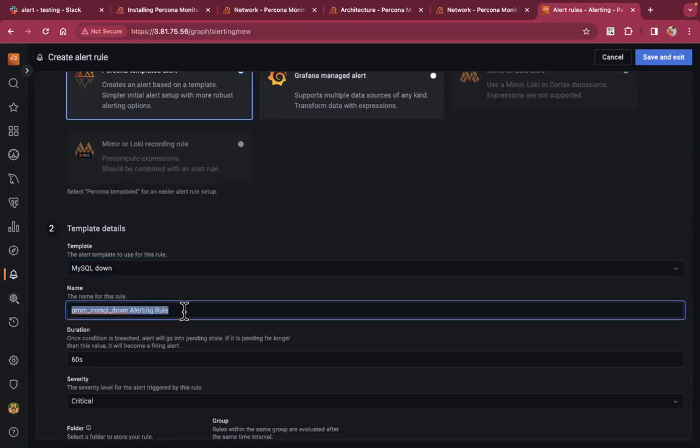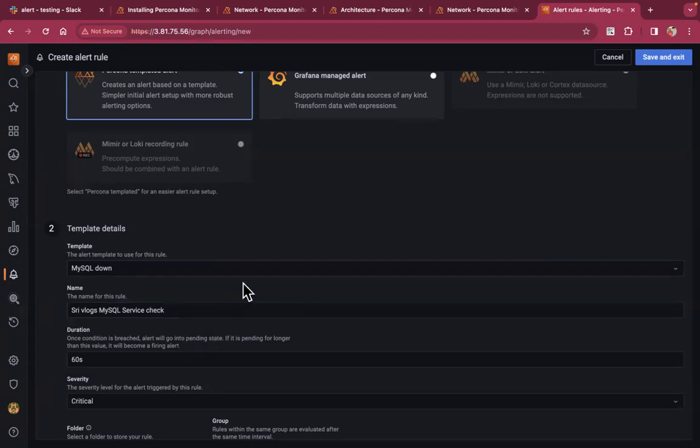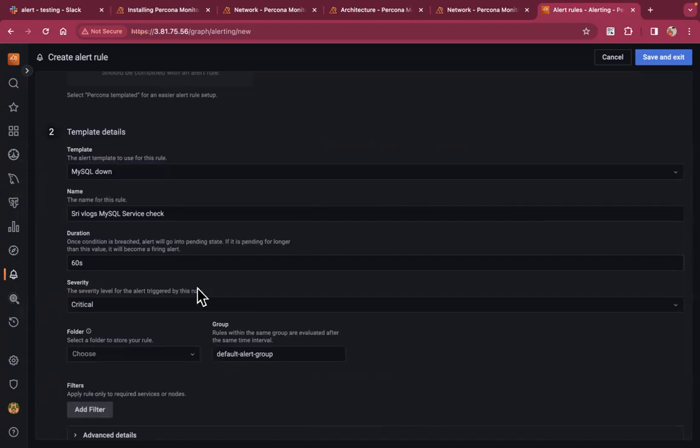Okay, and here you can give any name, like Streamlog MySQL service check. You can give any name. And duration 60 seconds, which means by default, if your check is healthy, it will be in the normal state, and if there is any issue with the check, then it will go to pending, then it will fire.